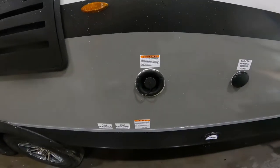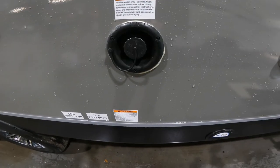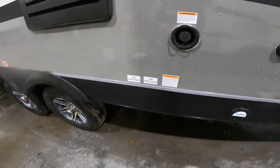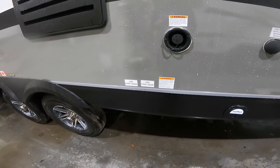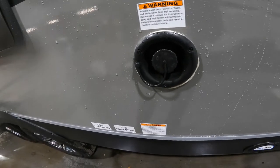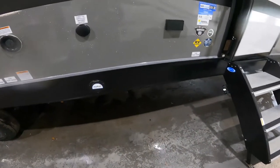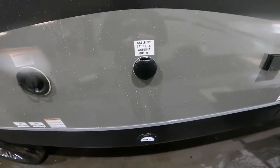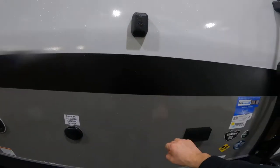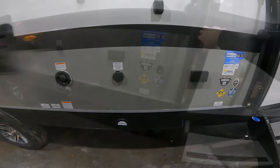The next thing we'll come to is your fresh water input. You'd use your fresh water tank if you were camping somewhere off-grid where you didn't have a water source, or at a campground without a potable water supply. You can fill the fresh water tank via this point here before you leave on your trip, and then draw from the tank to pressurize your water system via the onboard water pump. Also underneath here, we have your output for your cable or satellite, as well as the mount and 120 volt power, allowing you to enjoy your TV underneath your awning.